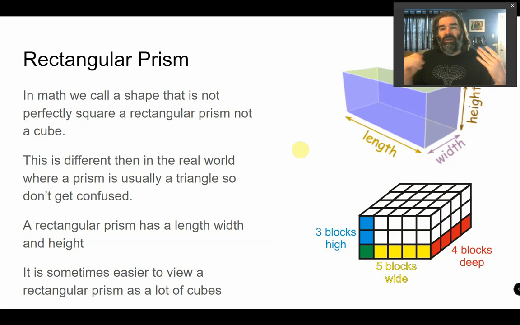Now the problem with that is when we think of prisms, we think of triangles. We don't think of squares. So just remember when I say the word prism, in math we mean solid. A rectangular prism is really just a solid rectangle shaped block. Most of us would call it a block.